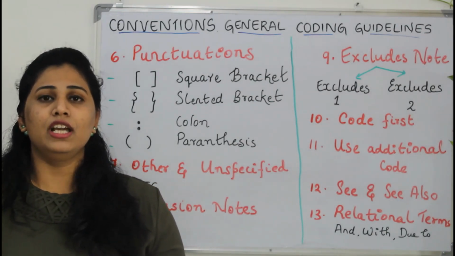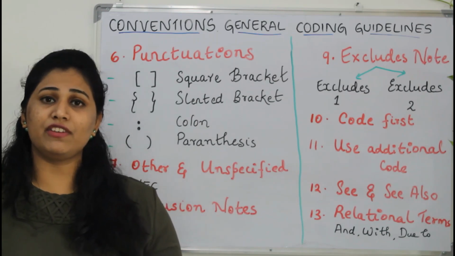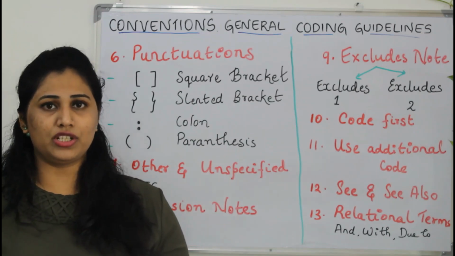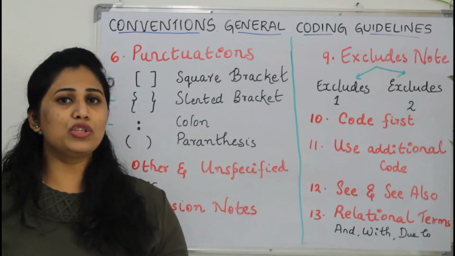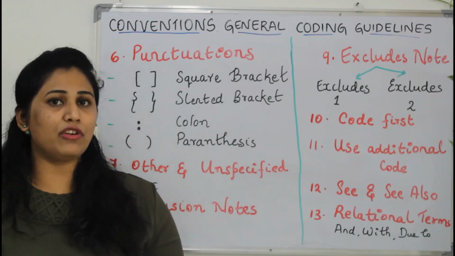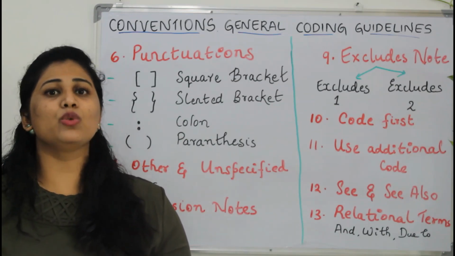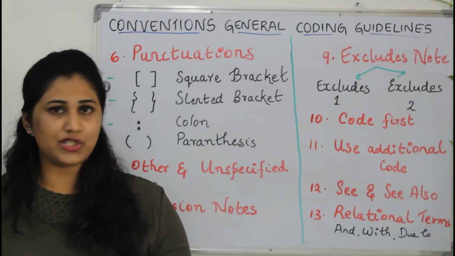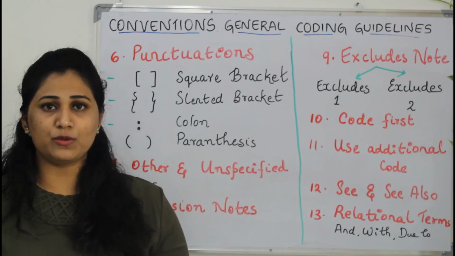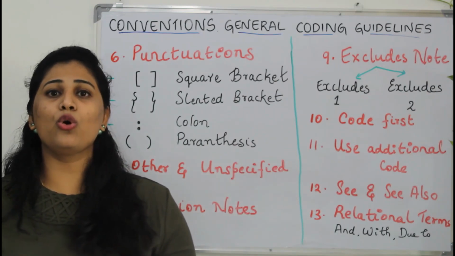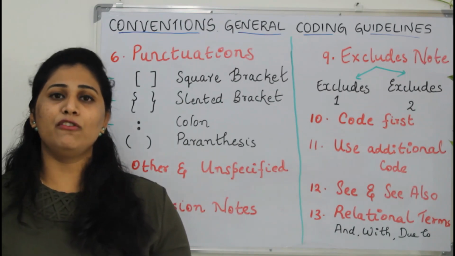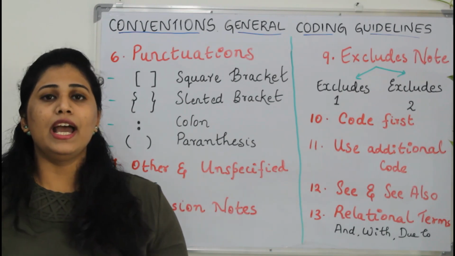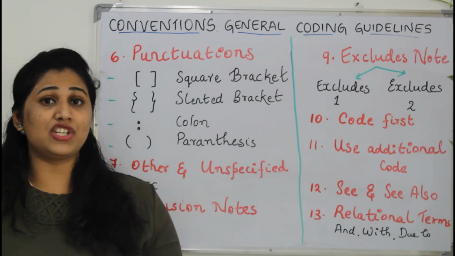What is code first? As I told, when we select some diagnosis, there will be notation. Now you will be thinking, where do we get these notations? Once you select your codes from the index list, you will be going and confirming your code in the tabular list, isn't it? So when you confirm that in the tabular list, there you will get all the notations which I am telling. Okay, so when you code this one, they will clearly mention as code first the underlying condition. For example, if the patient is having any dementia, okay, patient is coming for dementia, and the root cause of dementia is Alzheimer's disease.